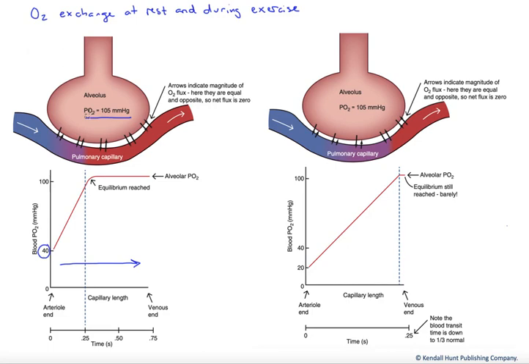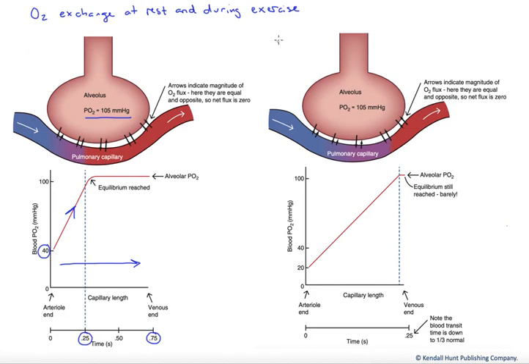We pass that blood across this high PO2 of about 105, and what we see is that we rapidly equilibrate between the capillary blood and that alveolar PO2. We actually equilibrate within 0.25 or a quarter of a second, despite the fact that it takes nearly 3/4 of a second to pass through that pulmonary capillary. This means that we reach equilibrium well before we get to the end of the capillary. This seems like a bit of a reserve that we're not using. We're not gaining any more oxygen in the latter half of this pulmonary capillary.